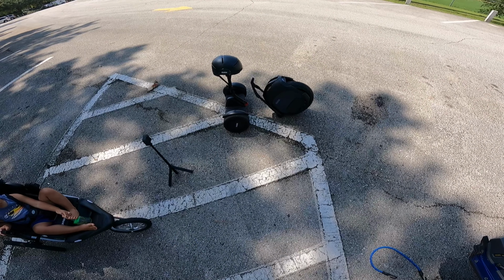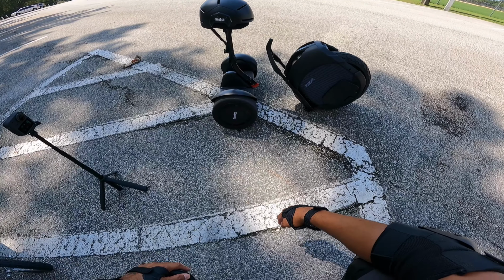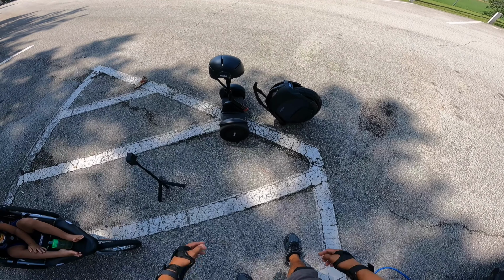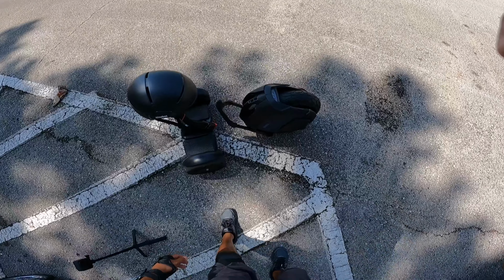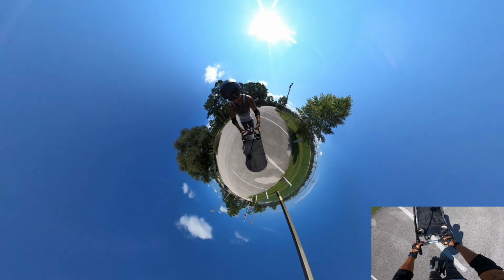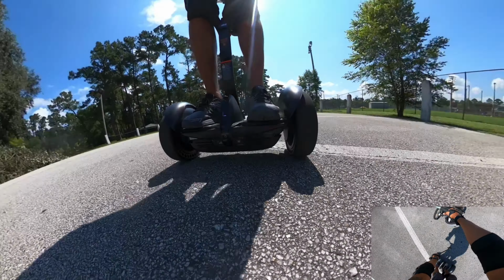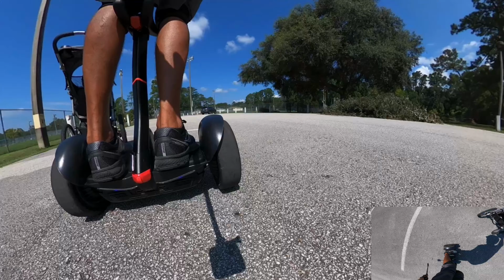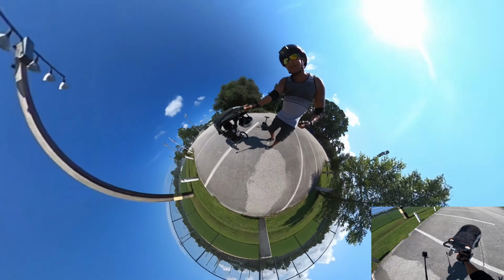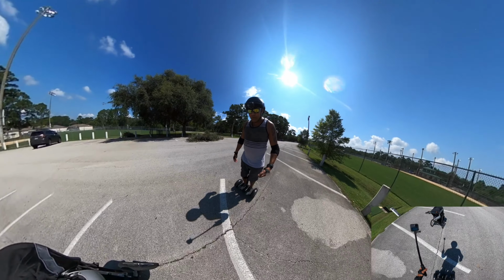Look at that, guys. You can see that's a Ninebot Pro Max and this one the Z10, and they both are together amazingly. So here you go. This is actually my first time riding this Ninebot, just the hoverboard. I've always used the go-kart, but I haven't really ridden it yet.